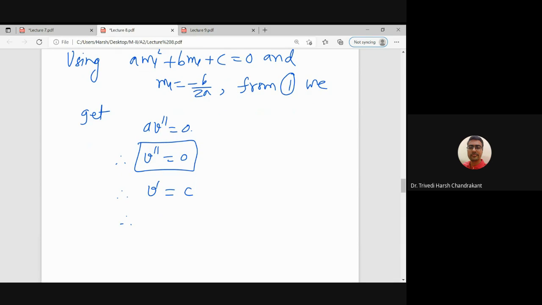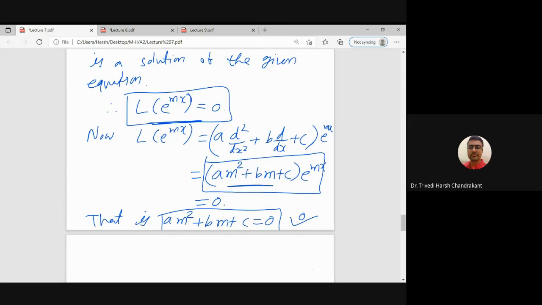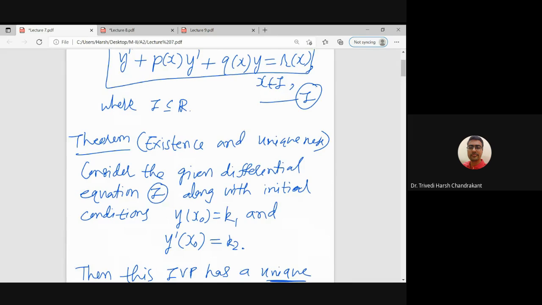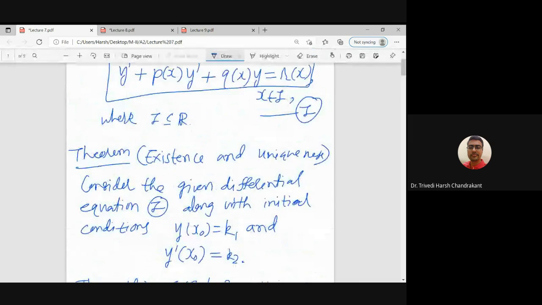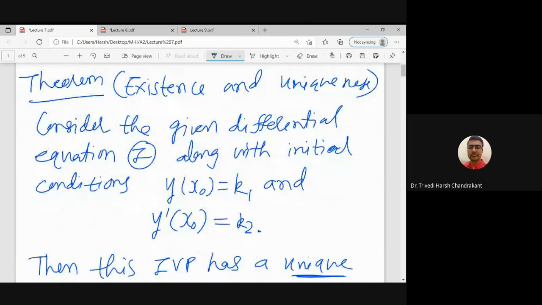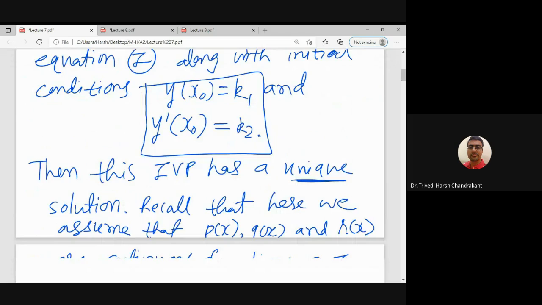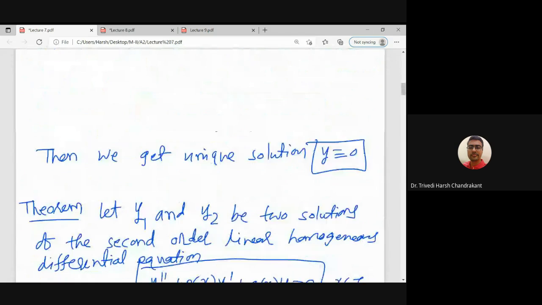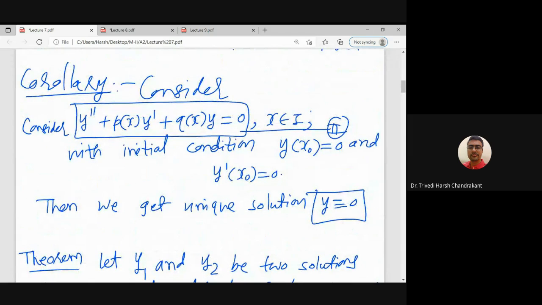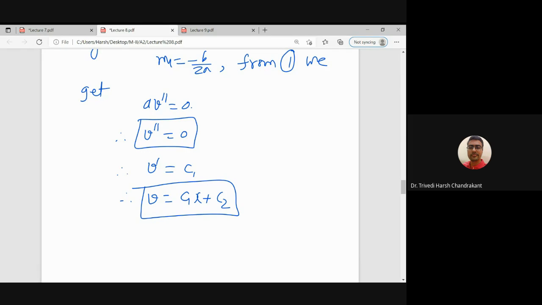Yeah, so what will be the next? Let us call this c1. So the integral will be c1x plus c2, right? Now we can use a certain initial condition. So which initial condition did we use? That depends on what initial condition we are choosing. Here we have chosen the initial condition to be arbitrary. In the corollary where we discuss uniqueness, we consider the initial condition to be this one, right? So the solution depends on the initial condition.